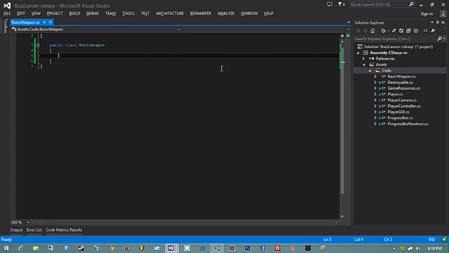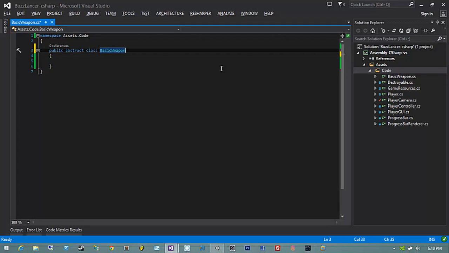Now the cool thing about the way this class is going to look is it's actually going to be abstract. When I say a class is abstract, I mean it can't be directly instantiated. Instead, you have to create classes that inherit from it. This isn't a video about object-oriented programming, but if you want to learn more about the abstract keyword, go ahead and look at a tutorial on inheritance or something to that effect. But you'll at least be able to see what we're able to do with it.